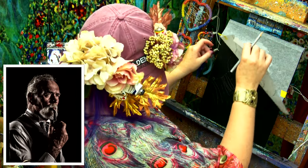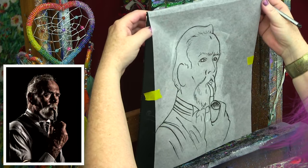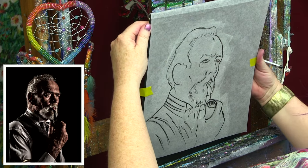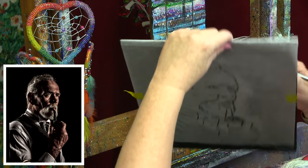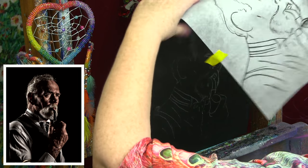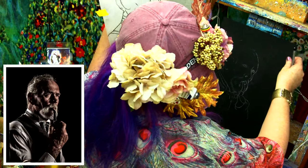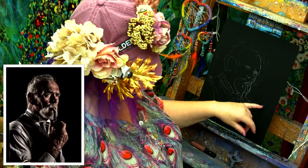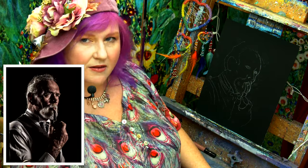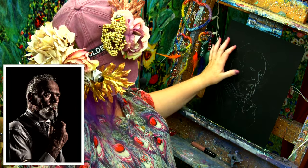These lines just remind me I had something coming on here, and I need to make sure I have enough information to do the painting in. I like to use chalk because it's easy to get rid of, and I like to use the black gesso because of the grit, and it mixes well into everything. On top of that, it will help me erase things if I need to very easily. So I'm happy with the placement.